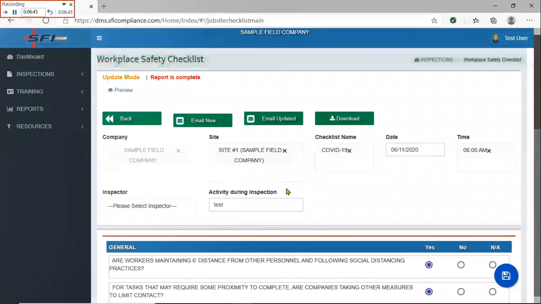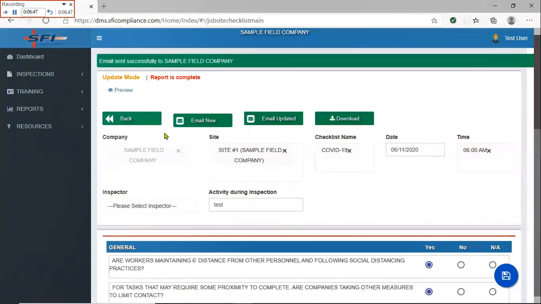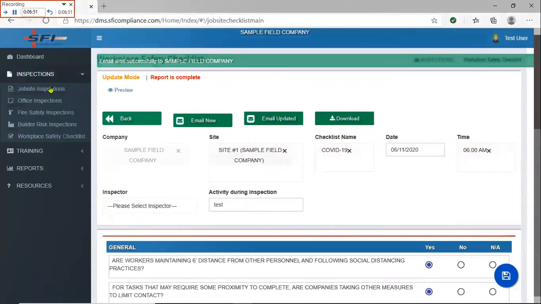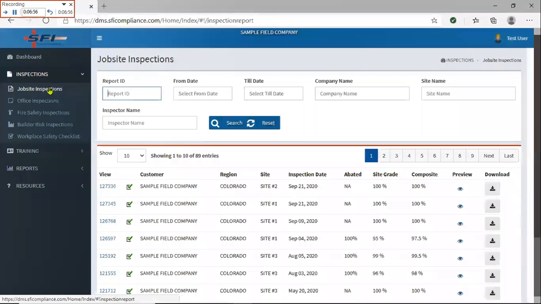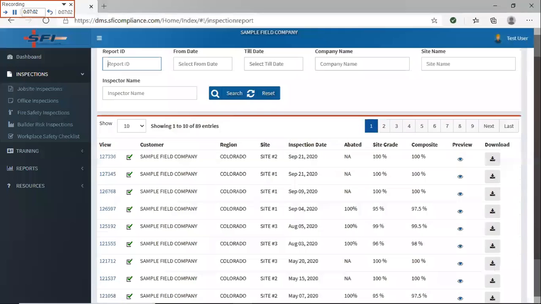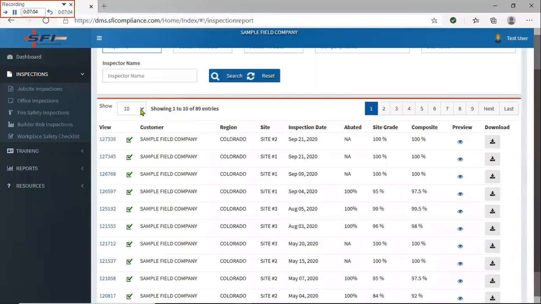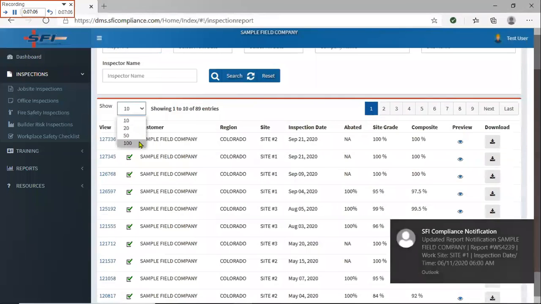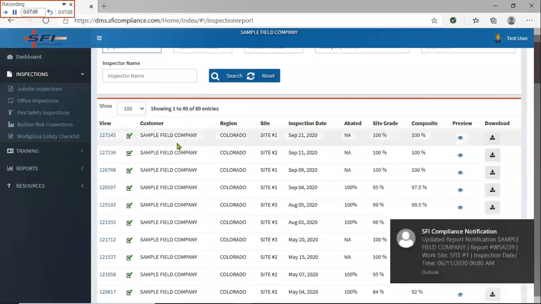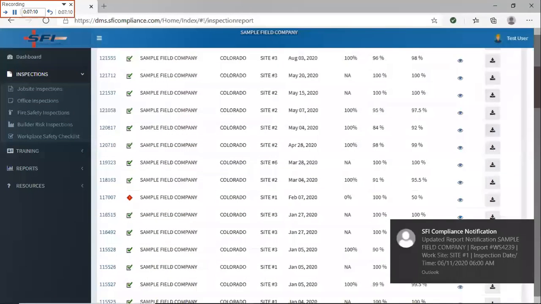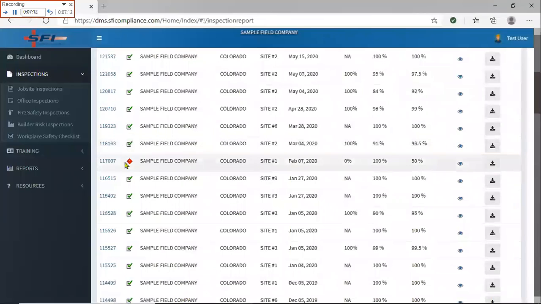Now, there are other ways that you can find any activity needing abatement that we'll walk through here in just a moment. The first thing you would do is go to your job site inspections if that's what you're looking for, and that will bring us to a new page. On this job site inspections page, you will find all the job site inspections that are listed for your company. Select how many of those inspections we want to see at a time, and then we can scroll down and find anything that may still need abatement.